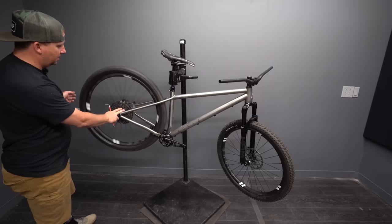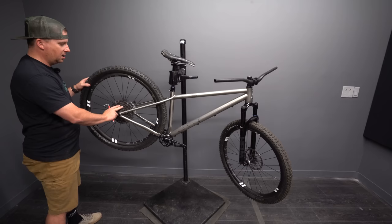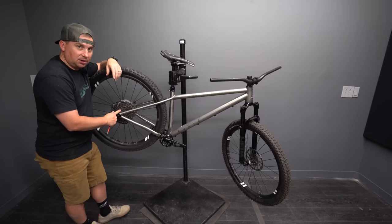Oh, beautiful. We got DT350 hubs on here. We've got the regular star ratchet in there, but for $120, you can upgrade to the 54 tooth star ratchet to get really quick engagement.